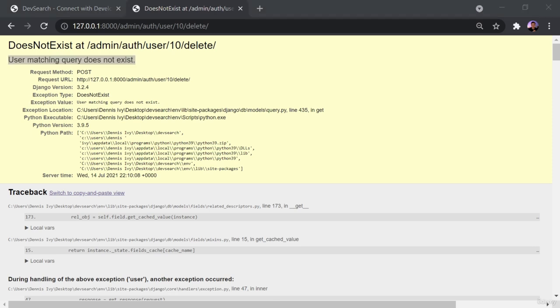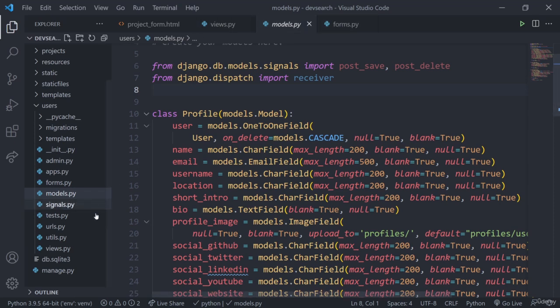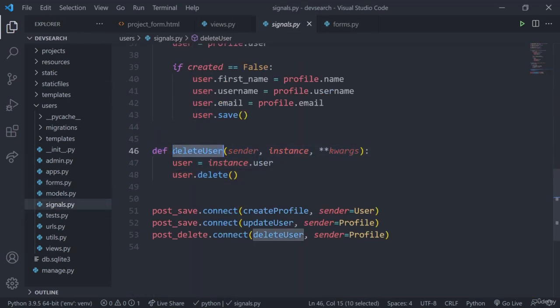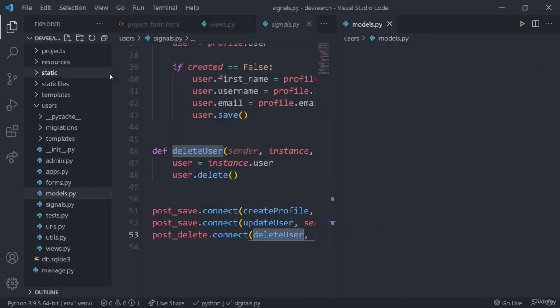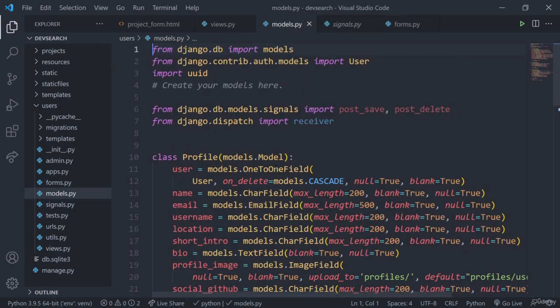And then as I was looking around, I noticed this thing inside of our signals. So delete user, what happens here is, in theory, we're prepping to delete this user, right? When we delete a user, this is going to trigger the profile delete. So basically, we're going into, let's open this up in a new path because it keeps closing it. We're going into this user model and it gets deleted, and then we try to delete the child here. So in this case, the profile. It's a one-to-one relationship, so it's not a child, but we try to delete the profile that's associated.